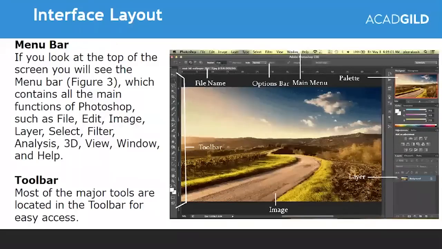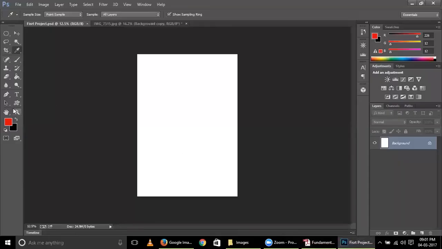The menu bar contains all the menus on the top. The toolbar contains all the tools, and the benefit of the toolbar is that whenever you hover the cursor, you will see the name of the tool, like Move tool, and after that you can see the shortcut, V. When you want to select this tool, press the V key and it will be selected automatically. For this tool, the shortcut is O. If I press the O key, the tool is selected automatically. With V, the Move tool will be selected.